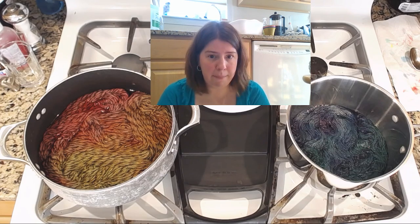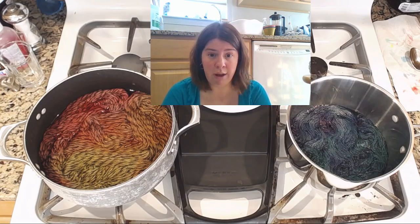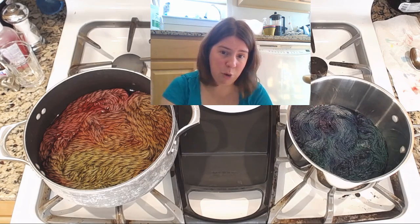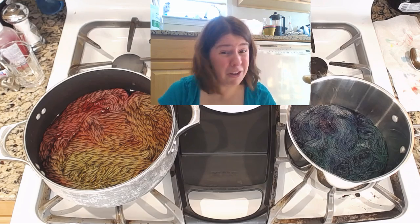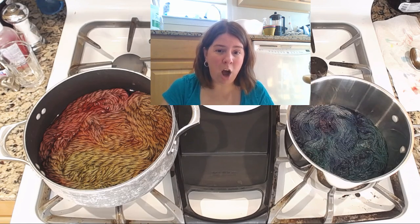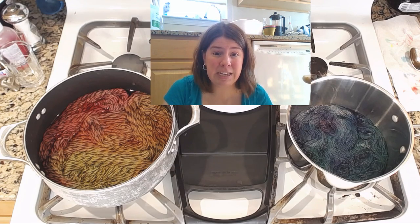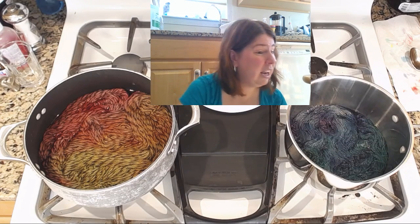So my current plan, probably for Sock Blank Special 2, is to buy a Misto, one of those pressurized sprayers for oils and stuff, but you can also use them for lemon juice. And if you can use it for lemon juice, then you can use it for food coloring, so it doesn't need to be super viscous. Then you can add whatever food coloring color you want, pump it up, and maybe get a spray similar to the Wilton Color Mist, but at a one-time $10 cost versus full price $4 to $5 a can.